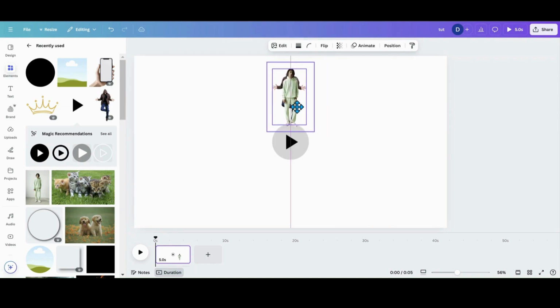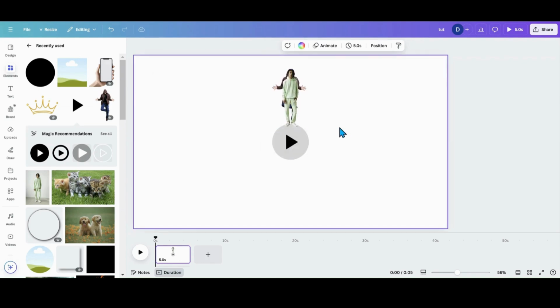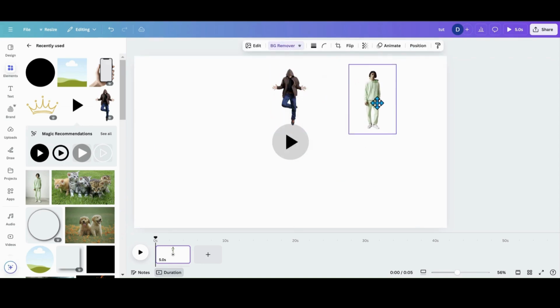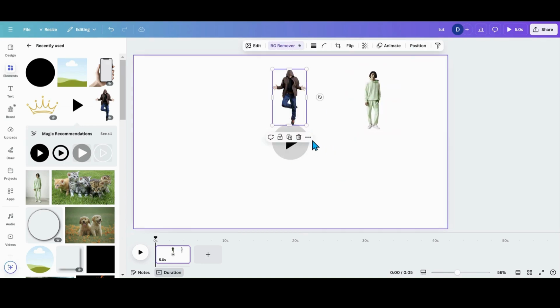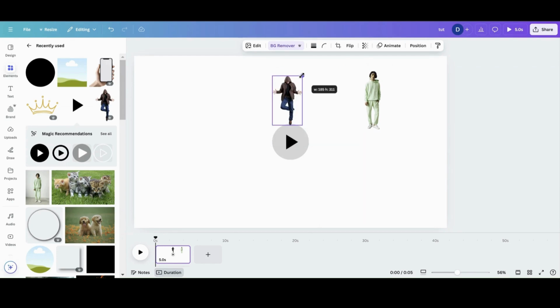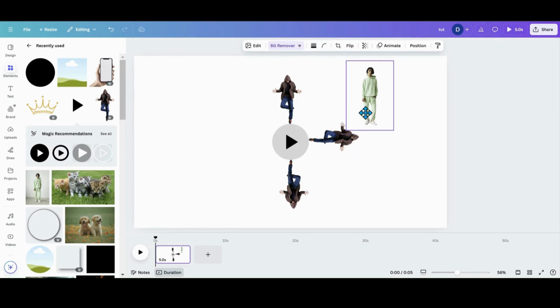So what I want to do now is, I don't know how many you're going to use for your design, but say I'm going to do 6. So what I'm going to do here is center him up on the edge here, and then I'm going to duplicate him. Let's put one here. And then you're just going to do your mathematical skills, I guess, which would be the best way to say it, and put them around like so, touching the edge of that circle. Let's do another one here.